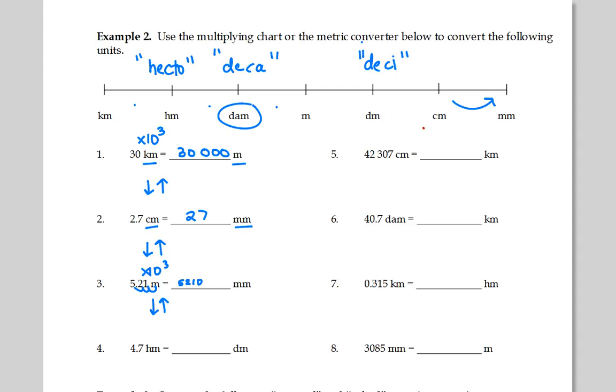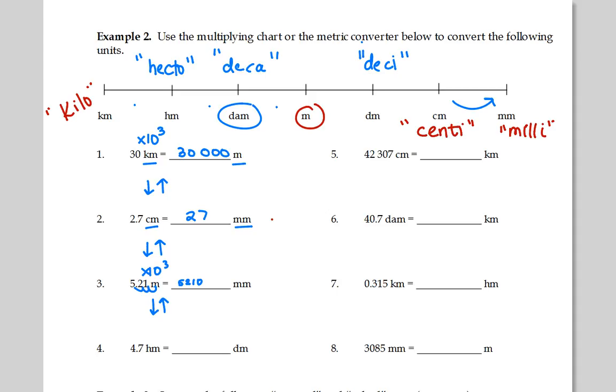Obviously you need to know centi, that's the most important. Centi as well as milli. Here's your meter. That's like your standard. The meter is like your standard in the middle. And then of course you should know kilo. So those ones in red you'll need, especially in a science class. The hecto, deca, and deci, it's pretty rare. You would just get it on like a test and then you'd forget about it.